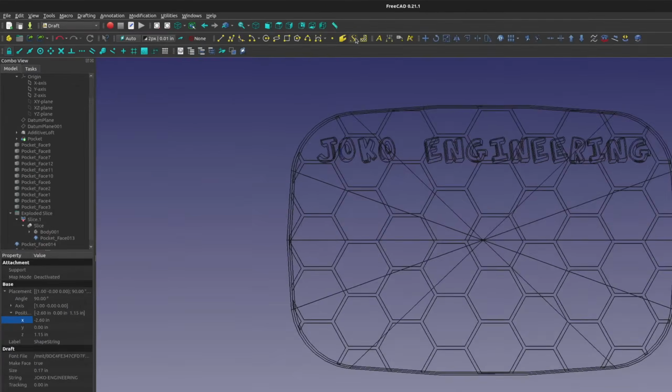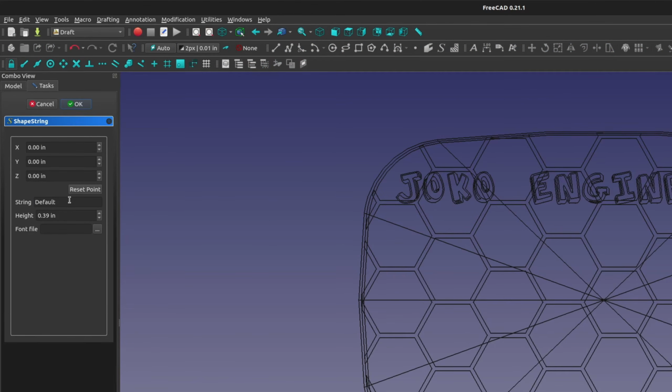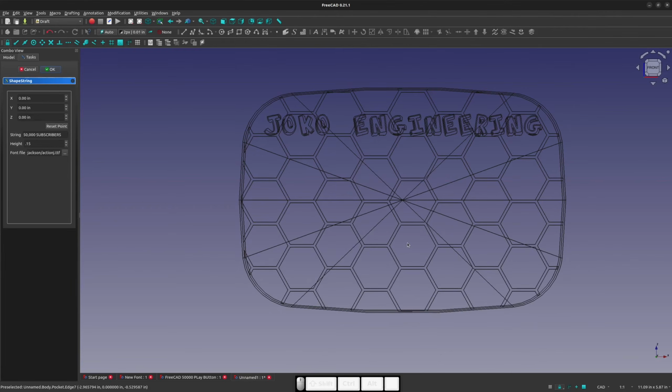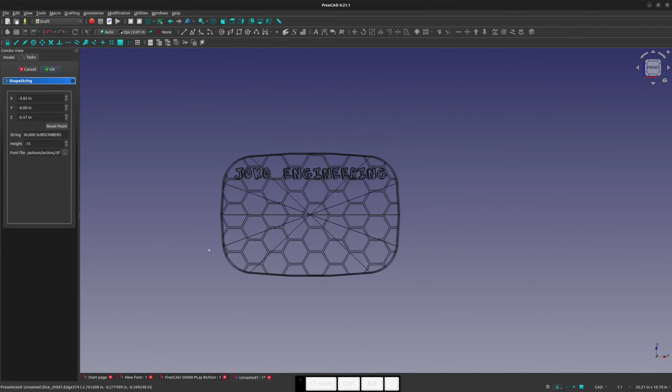And we'll insert one more shape string. This time, string 50,000 subscribers. We'll do a height of 0.15 to start off with, and same font, Action Jackson. I can click my point right here.